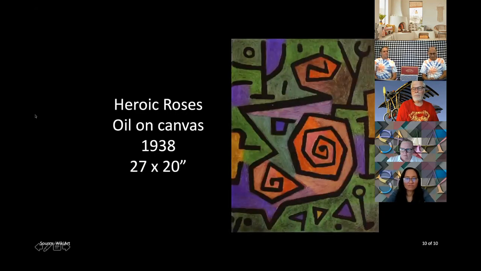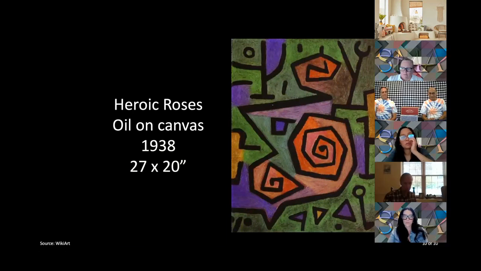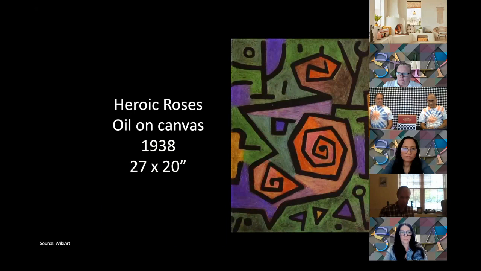Heroic Roses was painted towards the end of Klee's life in 1938. And this is really a culmination of his studies of color and form. The main color is this bright green, but with many accents of red, purple, and orange. So he's really using the whole color wheel. And as well, it's obvious that there are three abstract roses in the painting, but it leaves the other shapes and symbols up to interpretation, which many scholars and critics have lamented over, trying to find their own meaning. And this piece is at an art museum in Dusseldorf, which is where Klee moved to after leaving the Bauhaus.